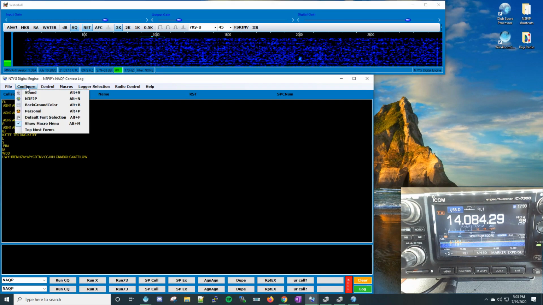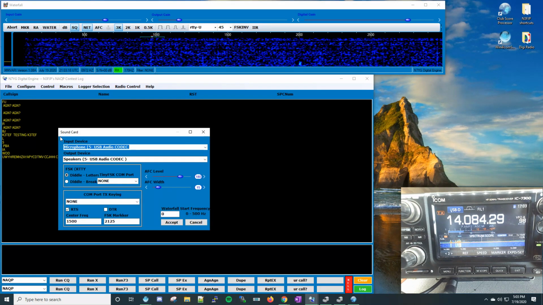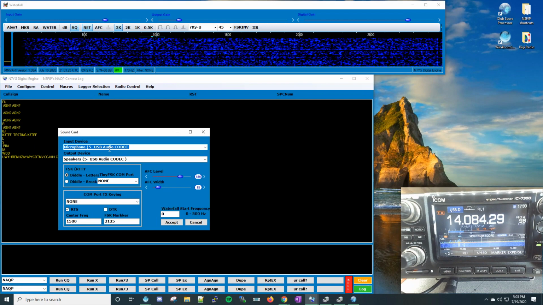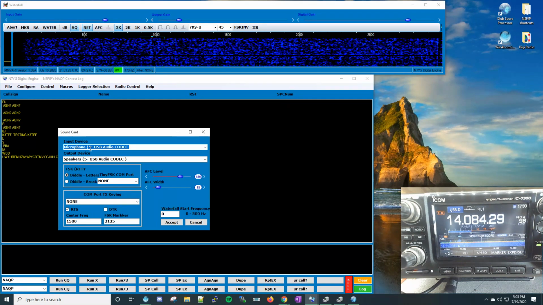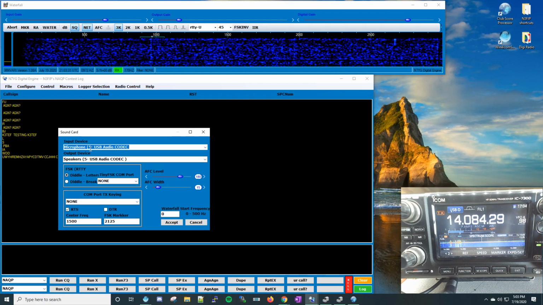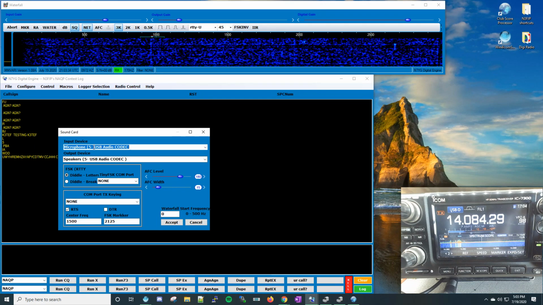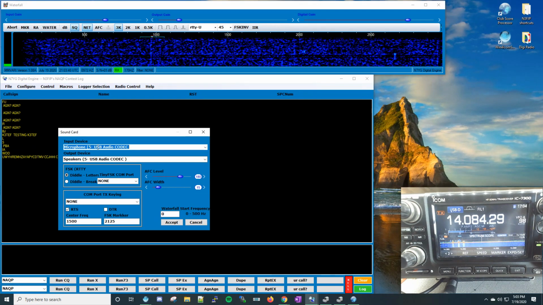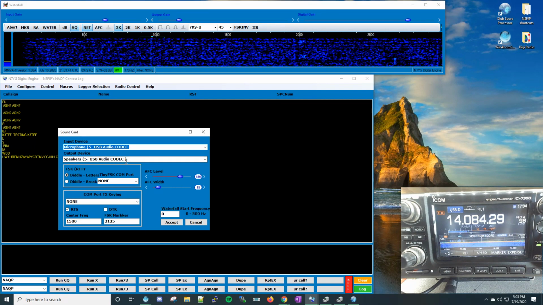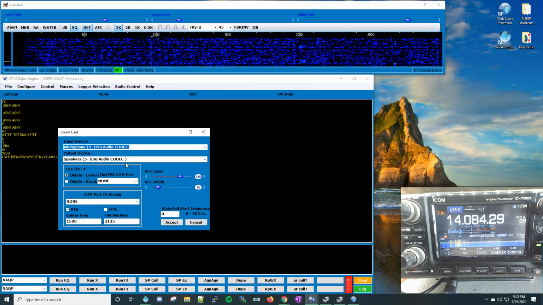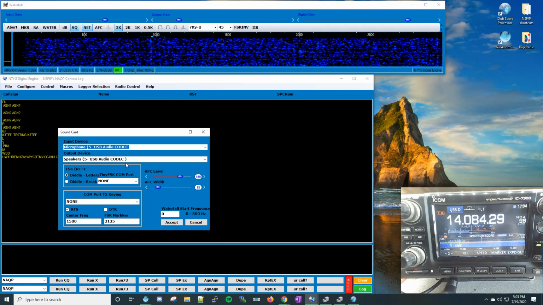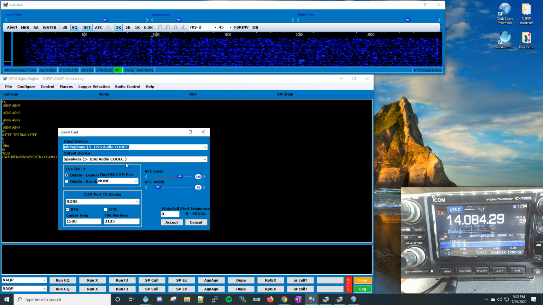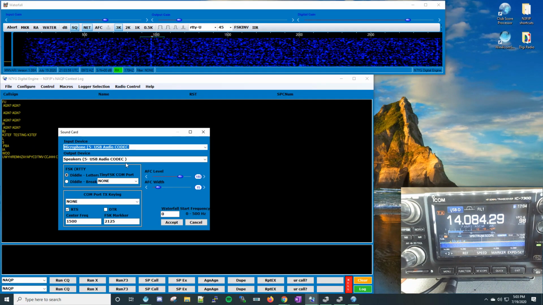Okay. And then the next thing we're going to do is configure your sound interface. With the Icom 7300, you can route sound through the USB COM connection. When you load up that software that I discussed earlier in this tutorial, it'll actually create some sound interfaces for you. Mine happens to be under the sound interface 5 USB audio codec, and I have both of those selected now. You're going to have to figure out, when you load up that software, which two new audio codecs are going to be in the sound management of your operating system, and those are the ones you're going to use.